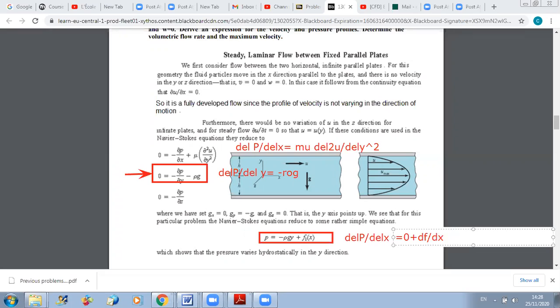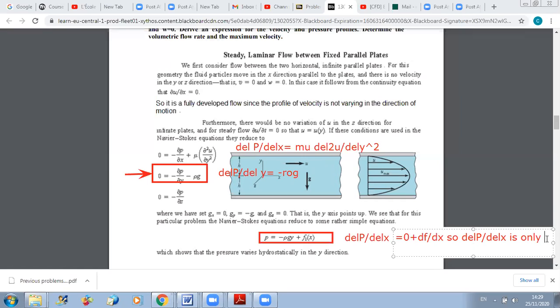If the derivative of P with respect to X is only a function of X, this means what? I just want to integrate it as if we consider it a constant, because here it is with respect to y. Exactly, with respect to y. From this result you can conclude that del P by del X is only a function of what? Del P by del X is only a function of X. Okay? This is the conclusion you can make from this equation.